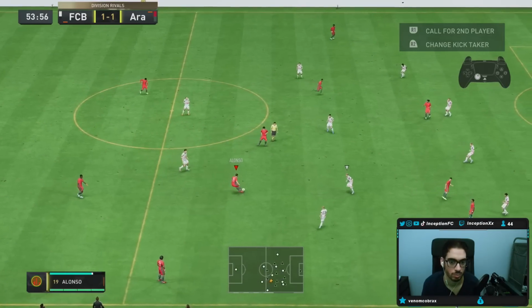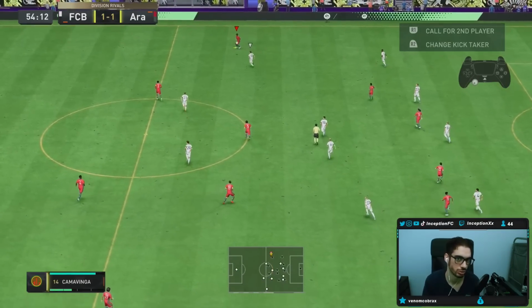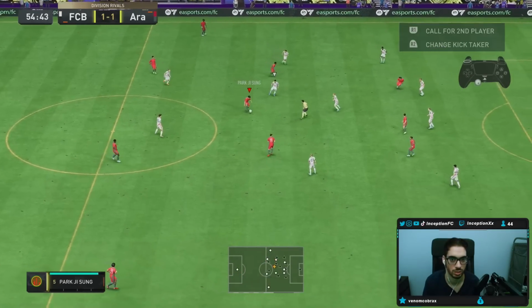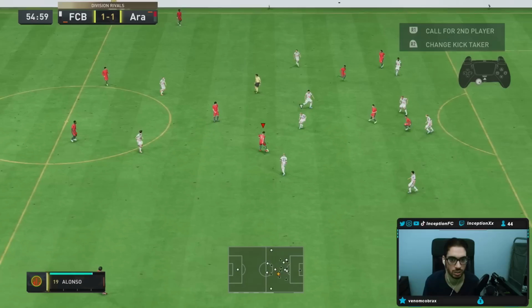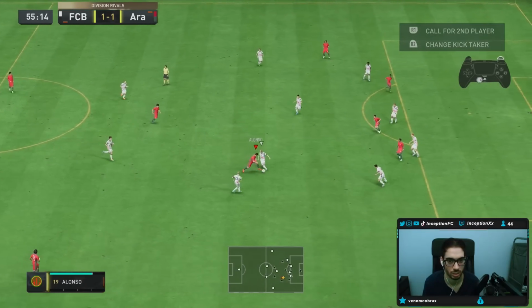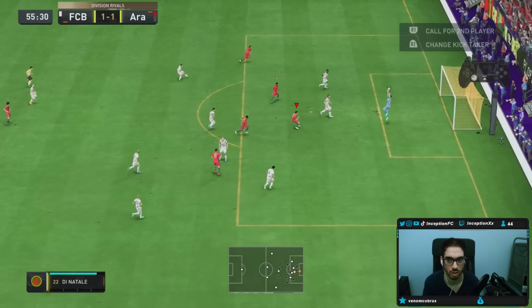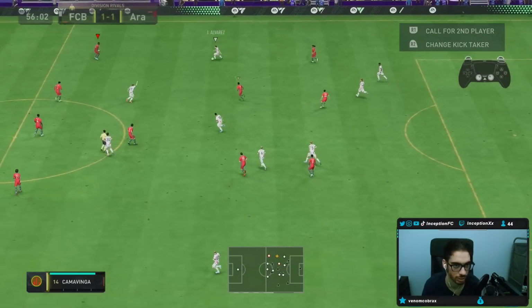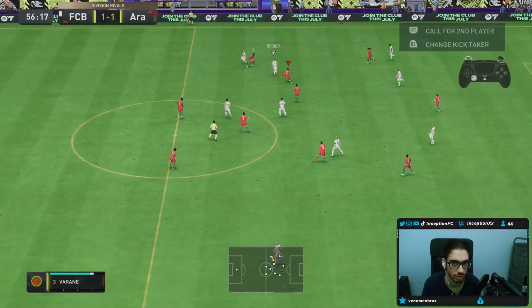Alonso. Legrand switch upwards. Xabi Alonso. Oh, that's a really good run. Oh, I try to get that one too. I did a touch afterwards, so it's not gonna be as consistent, you know? It has to be from the elastico. Alonso.